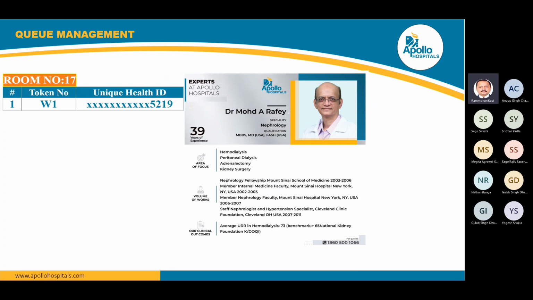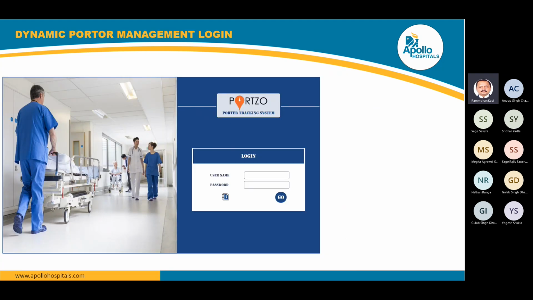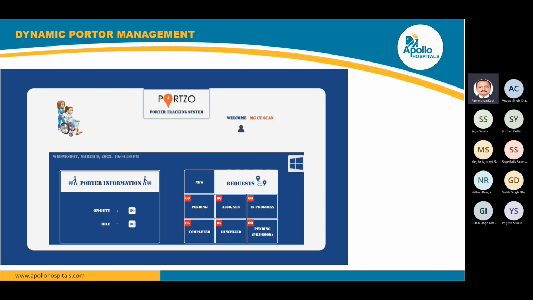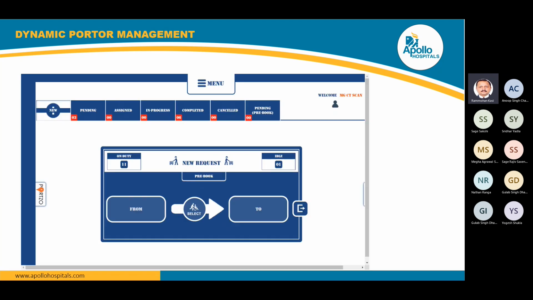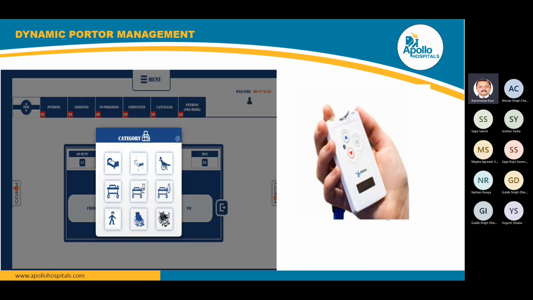This screen I showed you previously, doctor's information, and porter management, the housekeeping related team. We have a third party, another company. They have tags where nursing stations and doctor places raise a request. Then porters get automatic information for transport facility. In that way we are tracking it, and this is software. Whenever they want this facility, from whichever place, they enter it automatically. The porter gets an alert like an SMS, and this tag will be with each porter, where they accept it. Once they complete it, they mark it as completed, so that we know, from point A to point B, how many transactions are happening, from the first floor to radiology, or from ER to other areas.